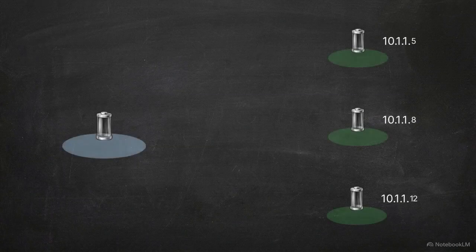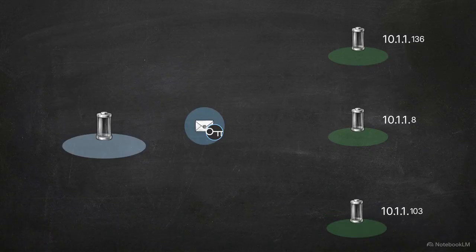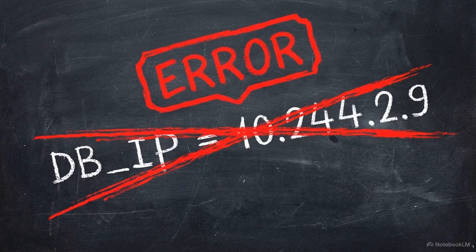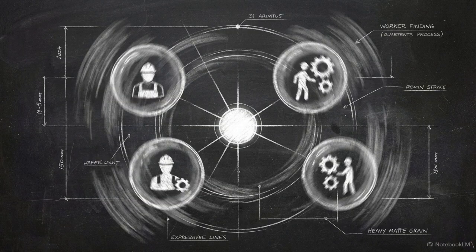Now the web pod has the request and needs to verify the user's password. It must query the database. But the database pods are also ephemeral. They scale up, crash, and restart with entirely new IPs. Hard-coding a specific database pod IP into the web application code guarantees a broken connection. The application requires a stable target, a service virtual IP.